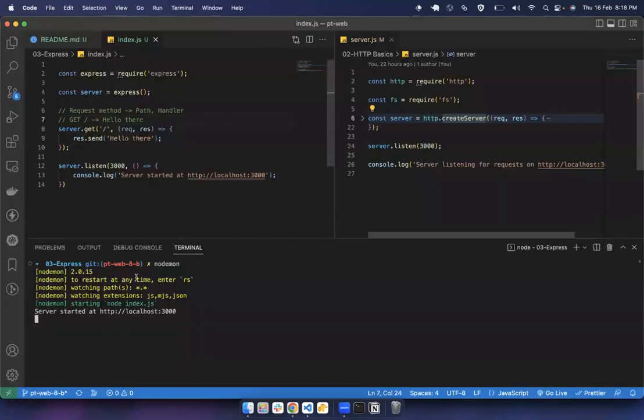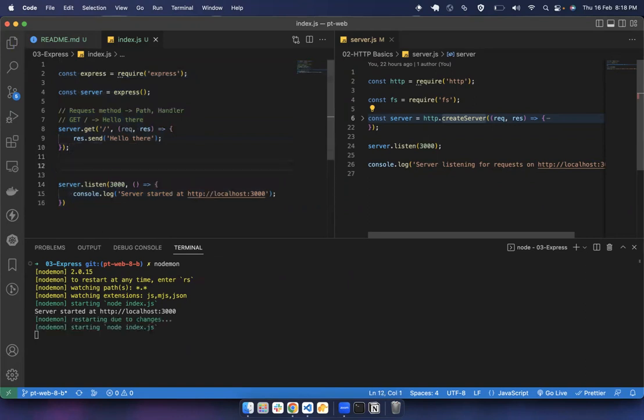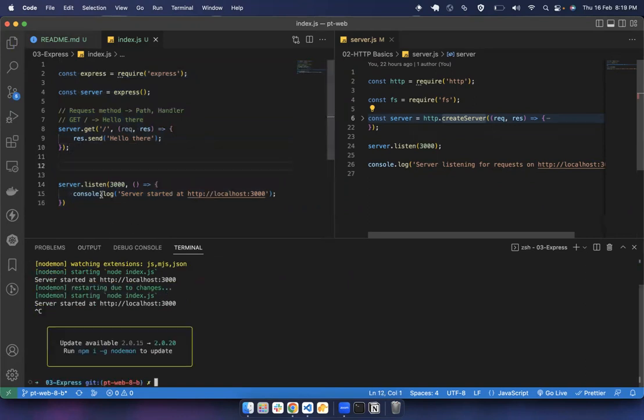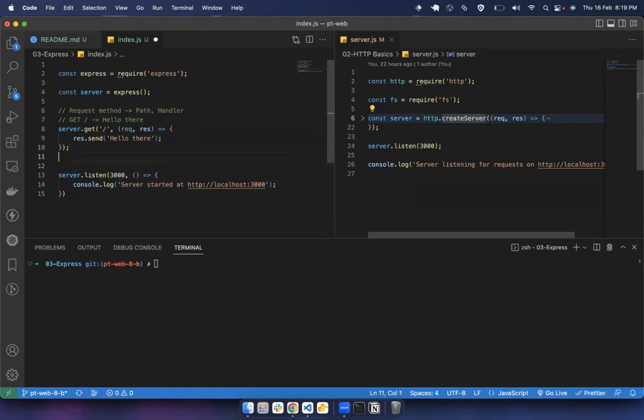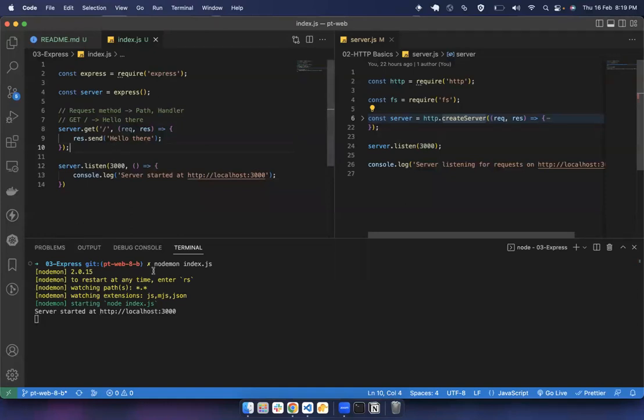What is nodemon? I told you yesterday what is nodemon. Seems like you were not paying attention during the part where I explained nodemon. Nodemon is a package which lets me execute a file, and if I make any changes in the project, then that will be reloaded. So if I make changes here, this will reload the server, so that I don't have to stop the server and restart. I can just use nodemon to restart the server for me.